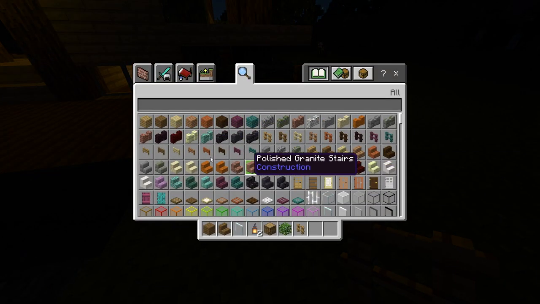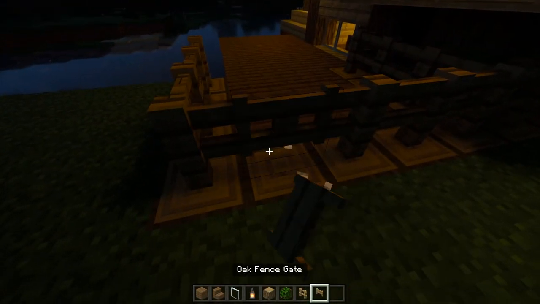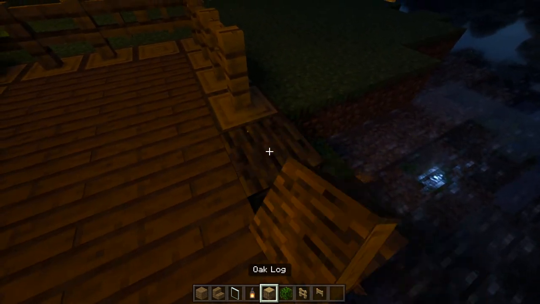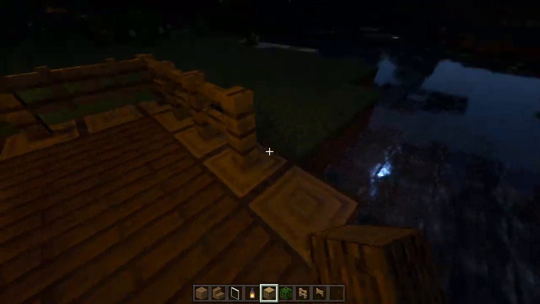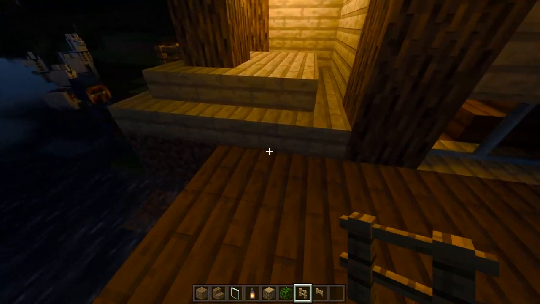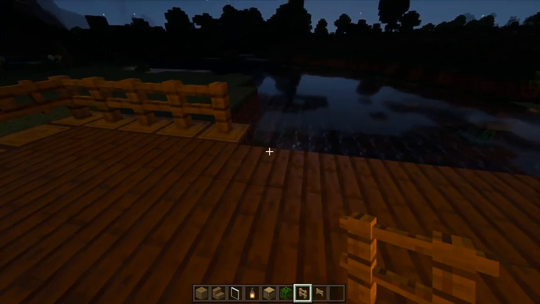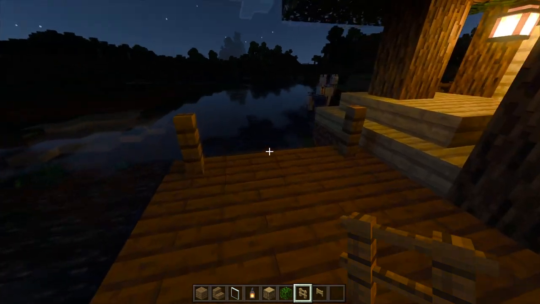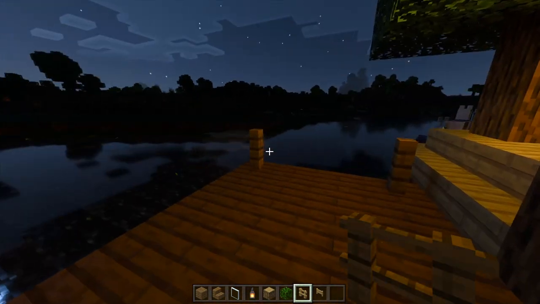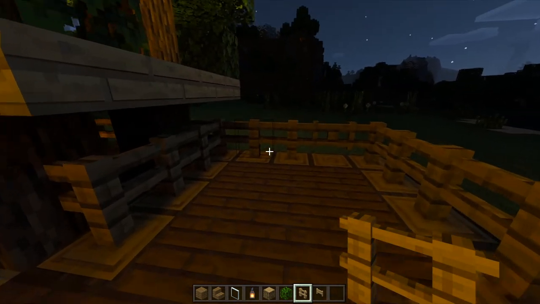A gate. I'd like a gate. That's nice. Also, sort of like it just to be one more along as well. And then, yeah, a little dock? No, nothing too special. Doesn't need to be any more lit than this. Maybe I don't want this to.